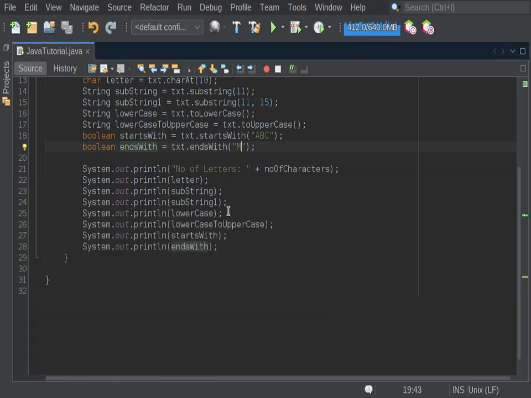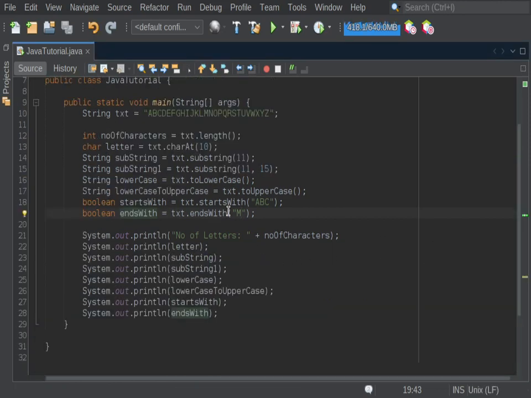So, key takeaways from this video. One, there are string methods. How can you find the length of a string? How do you find out the character at a particular position? How do you get a substring, a piece of a string from the main string? How do you convert lowercase to uppercase and uppercase to lowercase? Also, how do you check whether a string starts with or ends with a particular character? As I have said, these are just a few of the methods you can access with strings. There are many others, but you can learn those later using the Java string reference.